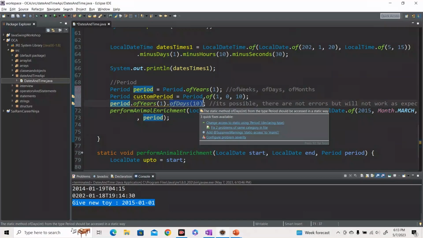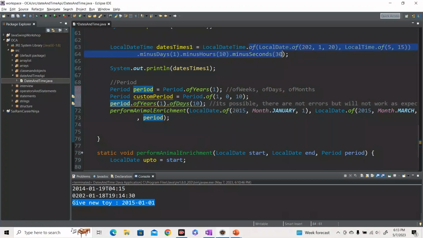And why is that? The reason is that these methods are all static methods. You can see that other methods, like the normal instance methods that we had, return you an instance. So if you try minus seconds, minus hours, minus days, it is easily getting changed over there.